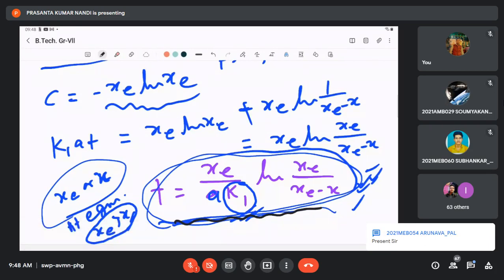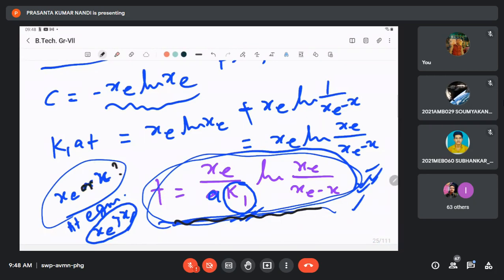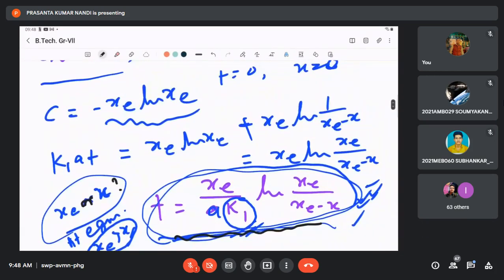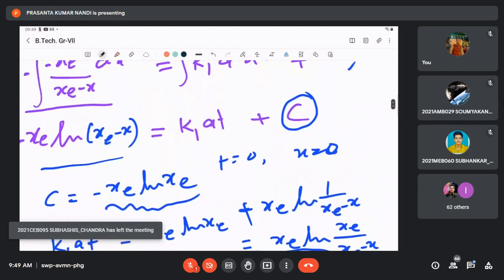So this is very interesting. The question is, which is larger, xe or x? The answer is definitely that the equilibrium concentration of the product must always be greater than its concentration at any time before reaching equilibrium. If you have any question right now, it is a simple illustration and simple manipulation it involves. You can read it yourself.